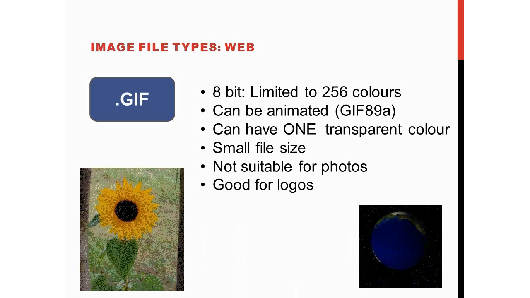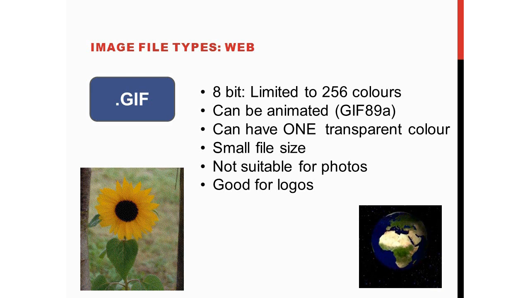The next most popular graphic format on the web is GIF. It's actually pronounced GIF, but everyone calls it GIF. It's an 8-bit format, which means it's limited to 256 colours. But as you can see from the globe icon, you can have animations, and this is effectively a slideshow of still images condensed into one file. Now you can specify one transparent colour, so for logos this is quite good because you can have say a 1 or 2 colour logo with the outer area as transparent, so if you're putting it on top of something else you can actually show the background through it.